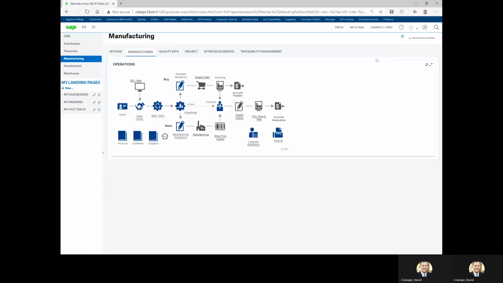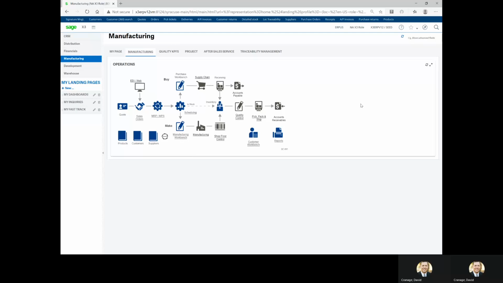So I may be somebody who wears multiple hats within the organization. It is easier and faster for me to learn how to access those roles or those functions that I do using the visual process map, than to have to figure out how to find them within the navigation menu structure.